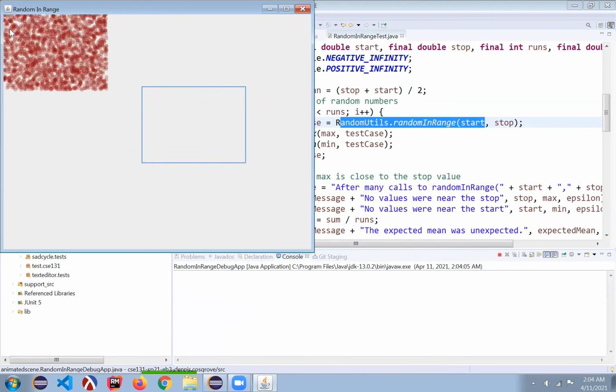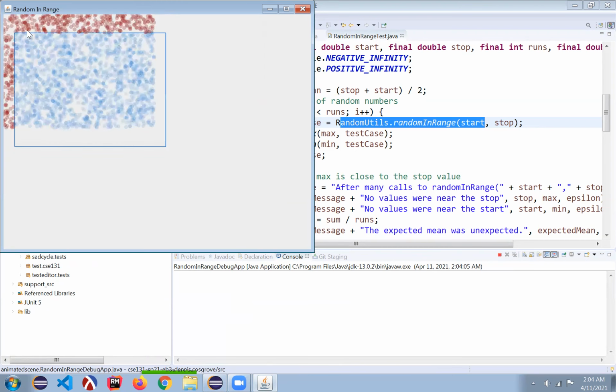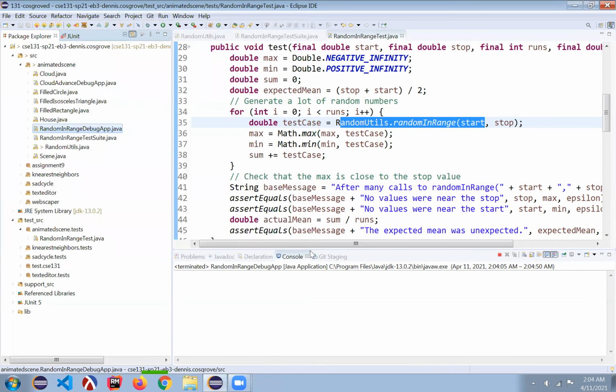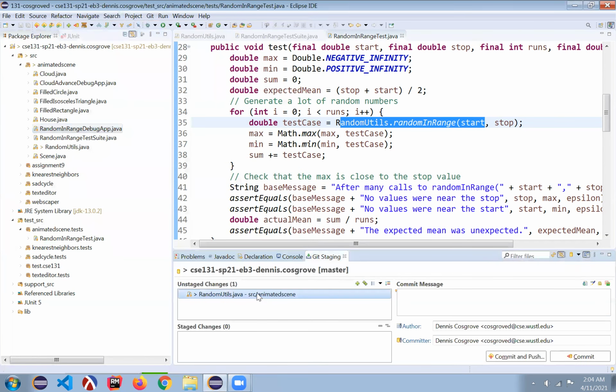So it's definitely not working how I would like it to work. As a result, it can overlap. If I start up here in the corner, it'll overlap some. But I want all of these blue things working inside of this box, because I'm calling random in range for X and Y, between here and here and here and here, and it's definitely not working. As is usually the case on these videos, I have squirreled away the correct version.